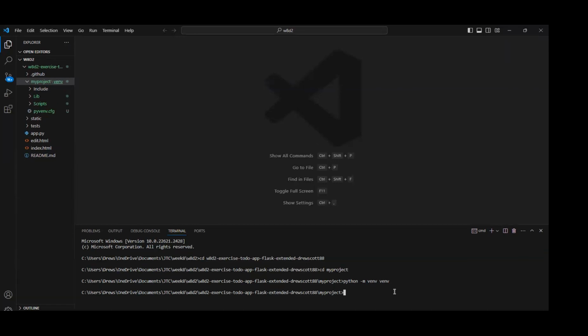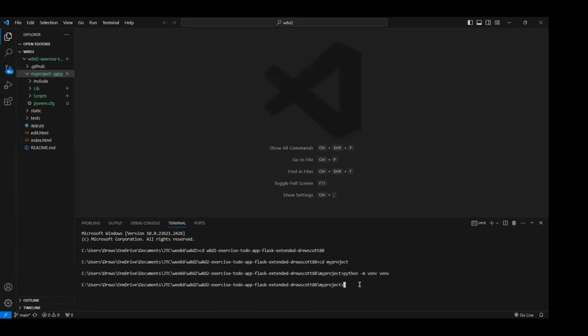Oh yeah, you're on Windows. So to activate, you're going to do venv, and then slash Scripts, capital S, and then slash activate.